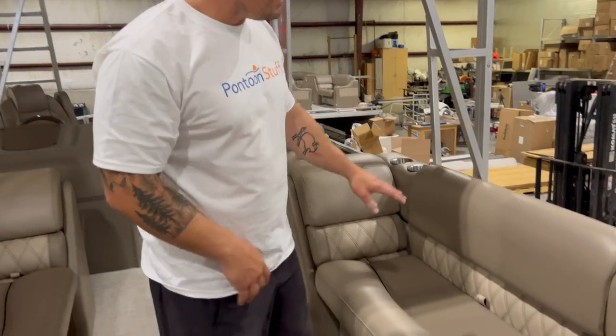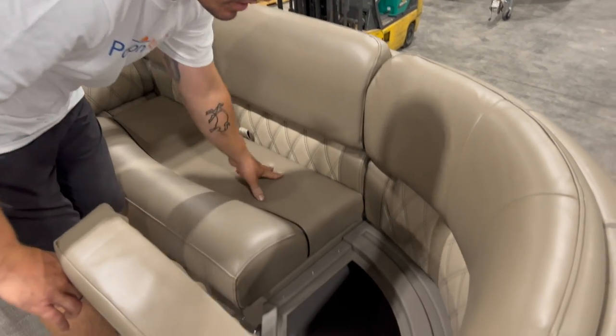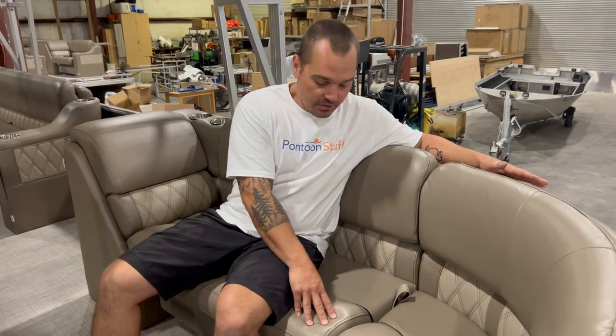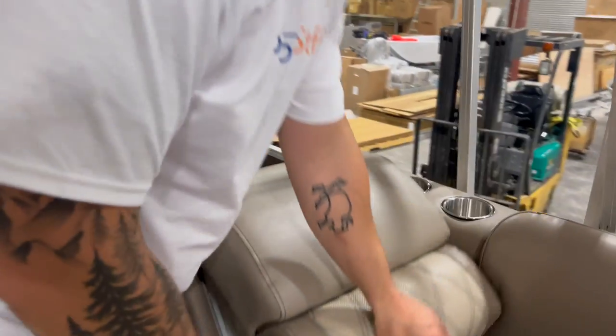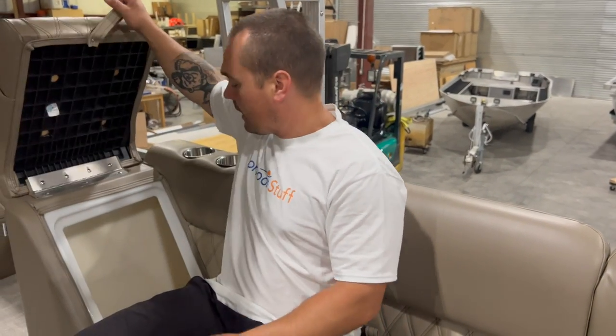As you can see, we did the luxury beige with the tan diamond inlay. Lots of storage underneath these seats — there's a bunch of bumpers and an anchor in here. The front 30-inch corner seats open up for lots of storage too. Just a really sharp look, super comfortable. We get asked a lot how these are different than the premium and the classic. These have a way more plush back with a pillow top, the butt cushion extends farther forward giving you a little more support and a more plush cushion. Really comfortable seats and they look amazing. People don't realize how much storage you get out of these lean backs — this is the luxury lean back. That's a ton of room in there. We call it our snack cabinet — a great place to put things people need to get to quickly, like a towel, a life jacket, or maybe a bag of chips.